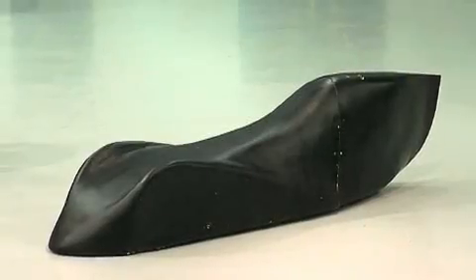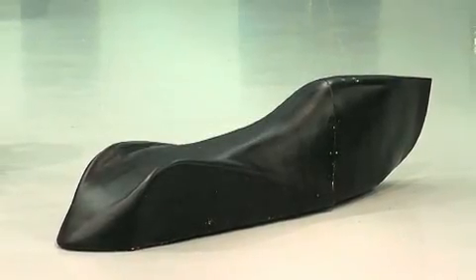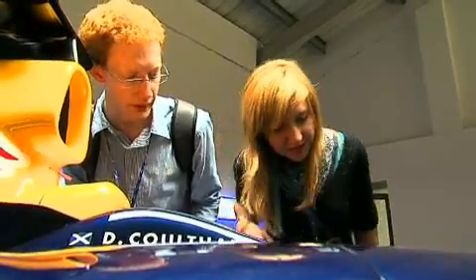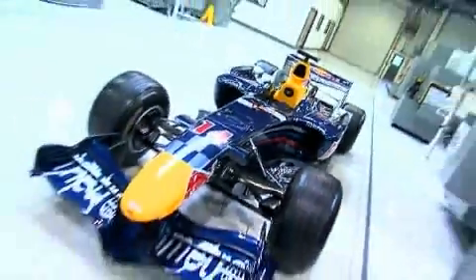Rob Marshall: The Queen's University entrant into this year's soapbox challenge is very interesting. Compared to the usual entrants that consist of bedsteads and different contraptions, this is way more sophisticated. You can see a great deal of thought has gone into the aerodynamics and the principles of low drag and low friction — the same principles involved in making a quick race car at the end of the day. I'm very impressed and I'm sure they're going to challenge for overall honours.